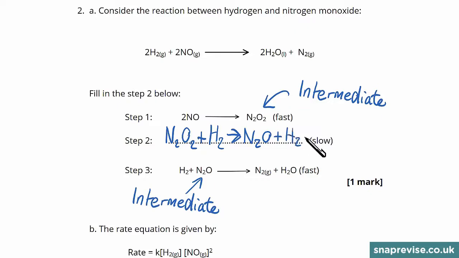Now we can go through and just double check that everything balances. As far as reactants go, we have 2 molecules of nitrogen monoxide, and our 2 molecules are used up here. There are also 2 molecules of hydrogen. We've got 1 here and 1 here, so both of those are used. We now need to make sure that anything on the left side of the arrows here has been generated somewhere else in the equation.